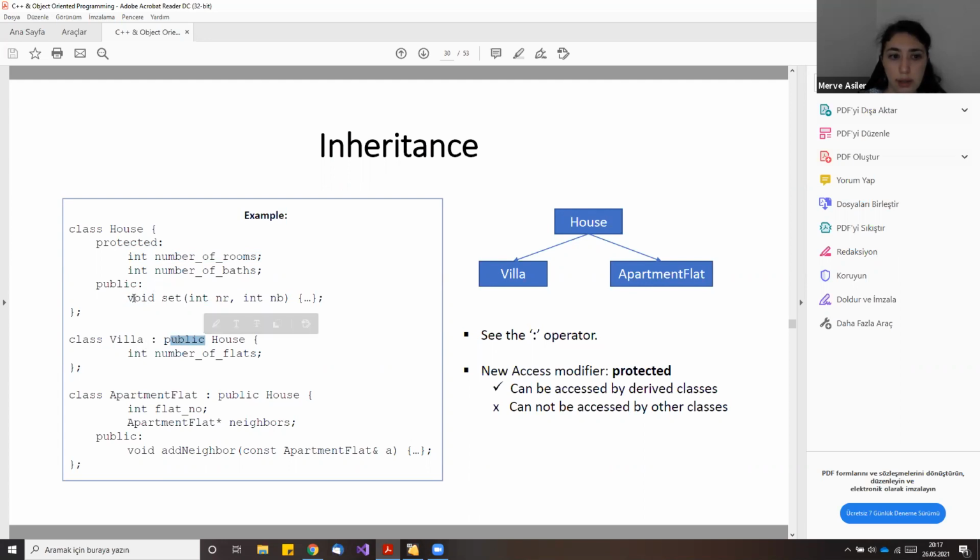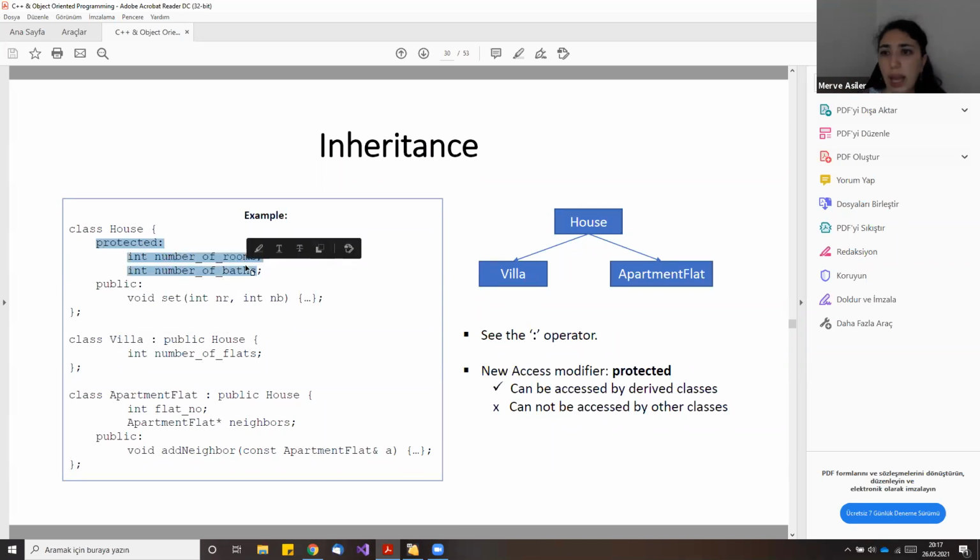So this was already public, and since I'm saying that at least they will be public, this can be again public and this can be again protected. But for example, if I use protected here, then it means that the things that I inherit will be at least protected. Namely, I'm inheriting this function, this is public, but inside villa class, it will be protected because I'm saying at least protected.